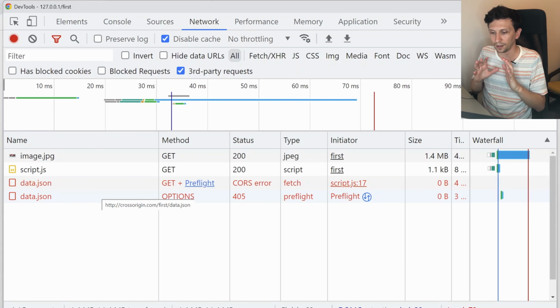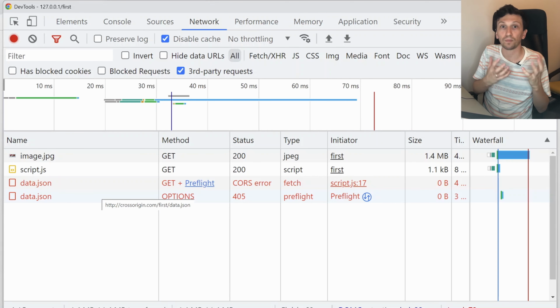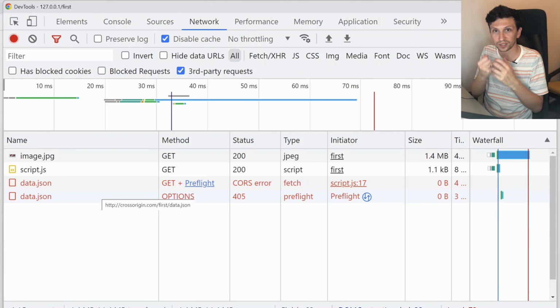Or another example: let's say you send some PUT request that can add more data to your bank, for example, add one more transaction to transfer money from one account to another. If the browser sends this request and gets the response back, and then checks the headers, it's too late, because the browser already sent the request, and the server will understand, okay, that's a valid request because you have cookies, everything is there, and it creates this new transaction. But when the response is returned, the browser will understand there are no headers that allow it, but it's too late to fail.